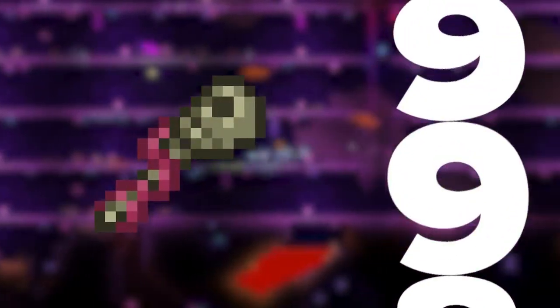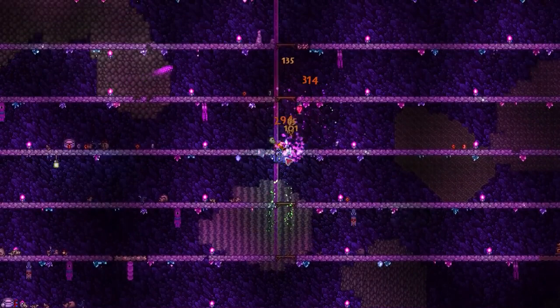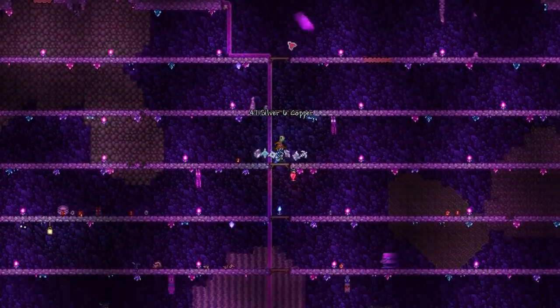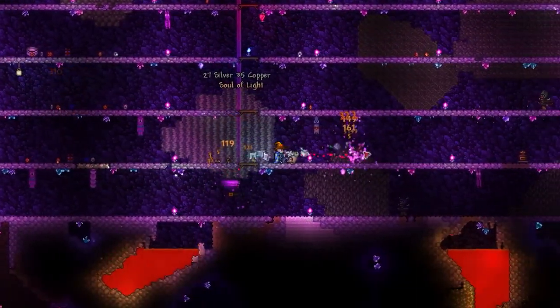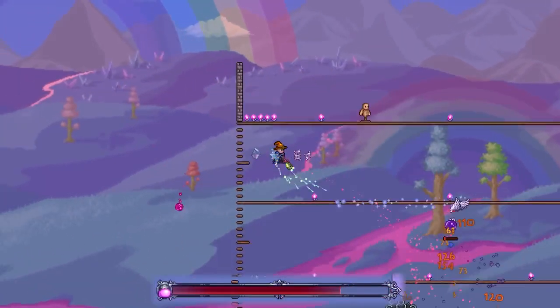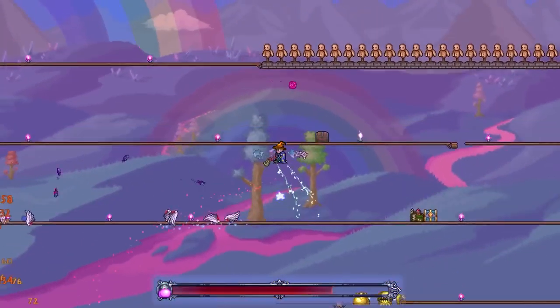And in the number 9 spot we have the Life Drain. The Life Drain is one of these weapons that I just can't believe hasn't been nerfed yet. In short, the Life Drain is a magic weapon which allows the user to deal a hefty amount of damage to enemies near the cursor's position. It can be obtained from Crimson Mimics right after entering hard mode. The only catch with this weapon is that its boss performance is subpar, but for everything in between, the Life Drain is an absolute beast.